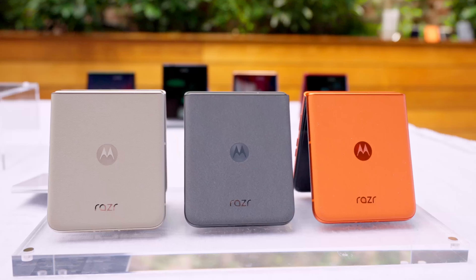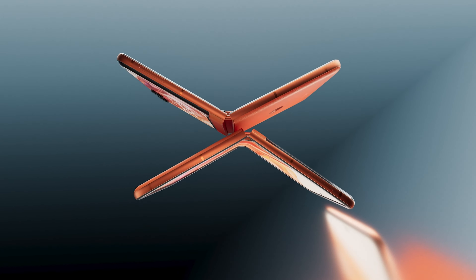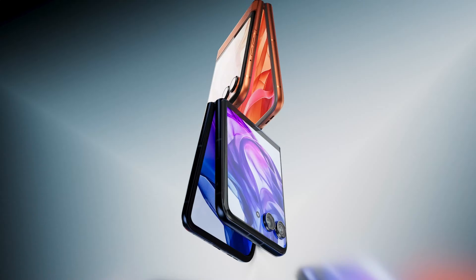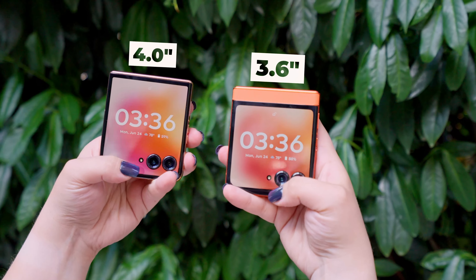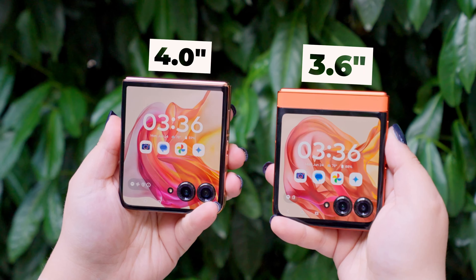So Ruben, one of the things I noticed when I first picked up this phone is the vegan leather — that was actually exclusive to the red model last year. In terms of design, what are the biggest changes? I'd say probably how it looks and feels in your hand, but also just how much bigger the display is even than last year.